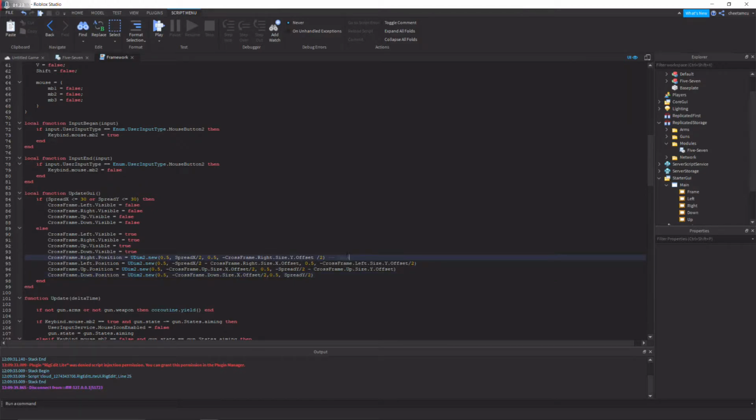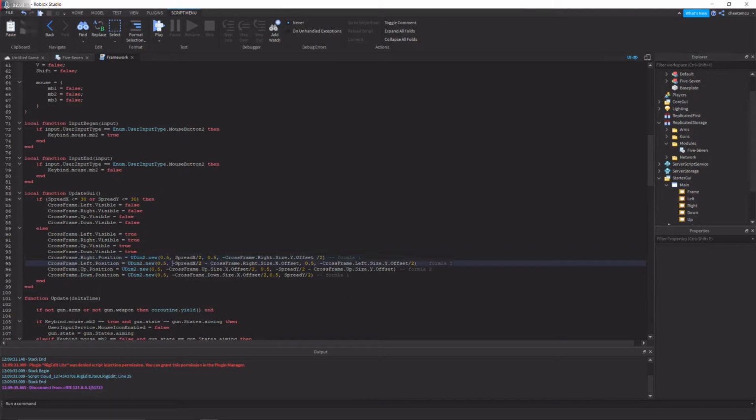So this would be example formula 1. This would be example formula 2. Formula 1 is basically subtracting it completely, and Formula 2 is just adding it. So this is Formula 2, and this is Formula 1. What Formula 1 does is get the spread of it and divide it by 2, because it's already going to the right, so it's just adding. If we were to add any more, it'd go too far.